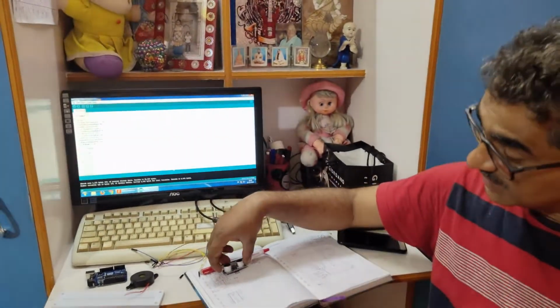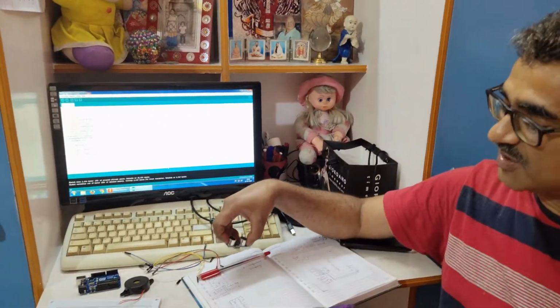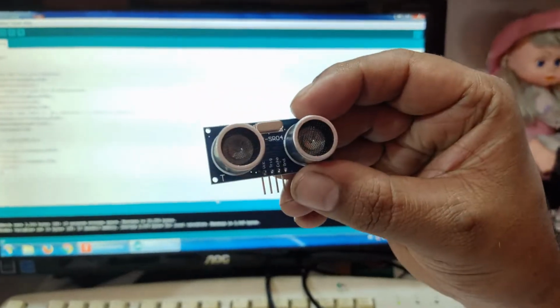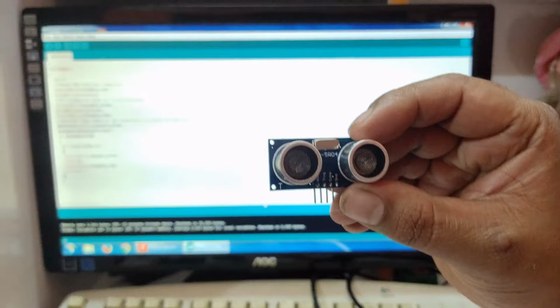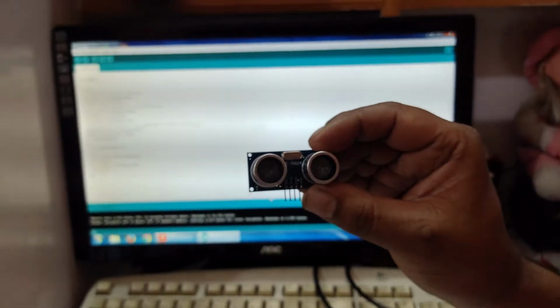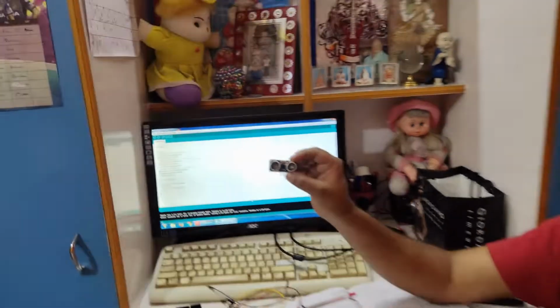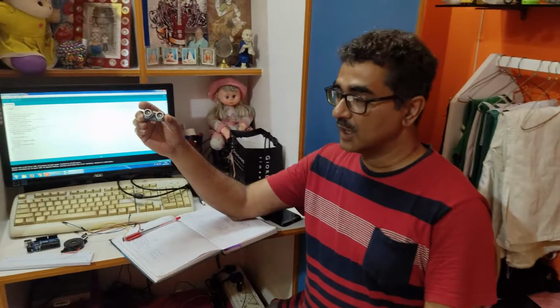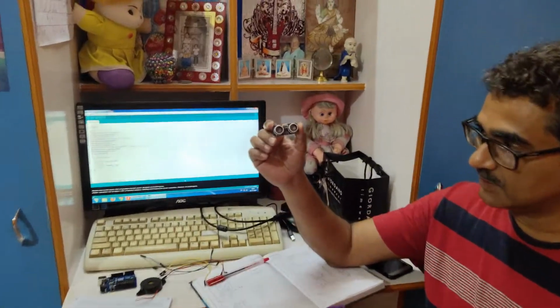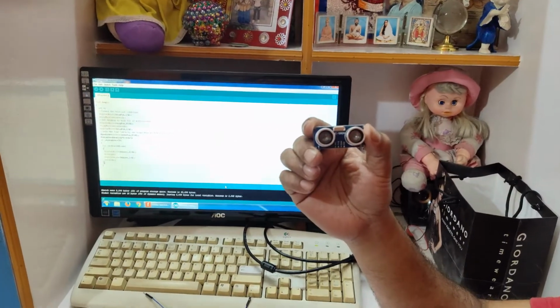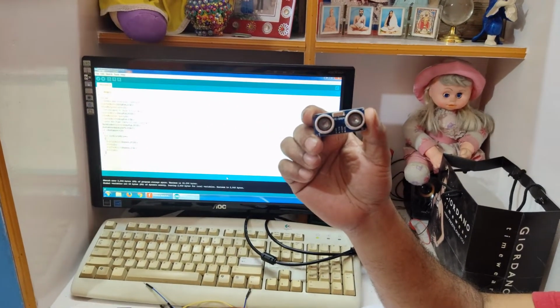Now, the primary instrument which we are going to use is this HC-SR04 ultrasonic sensor module. This particular module is used for emitting and receiving the ultrasonic sound. It is a basic instrument through which we are able to transmit and receive ultrasonic sound.